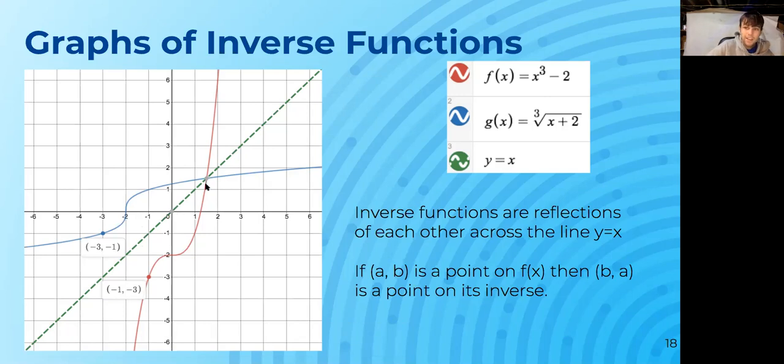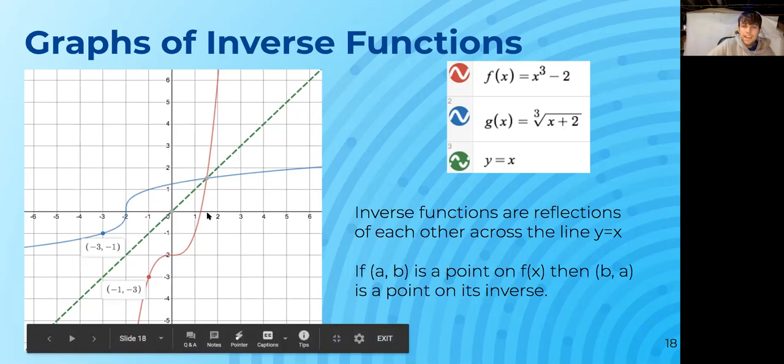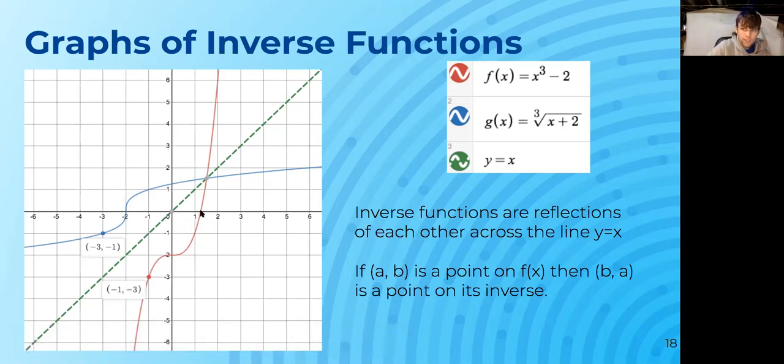And where the graphs intersect each other will have to fall on this line. So in this case, these graphs only intersect in one spot, right there on the line y equals x. It's kind of a quick way that you could just check to see if you think two functions are inverses. You could just quickly graph them using something like Desmos and be like, yeah, they look like reflections, so they probably are inverses. It's a really quick way to do that.